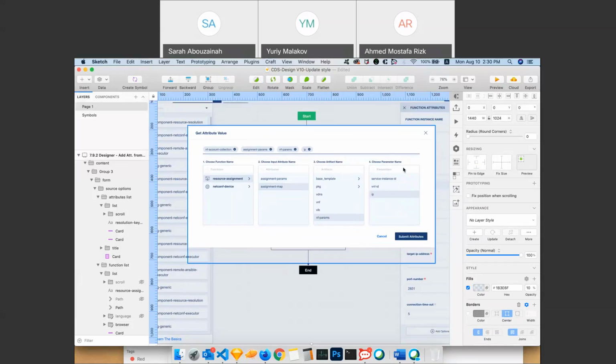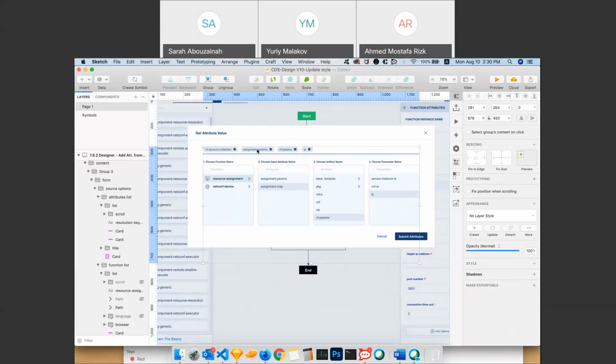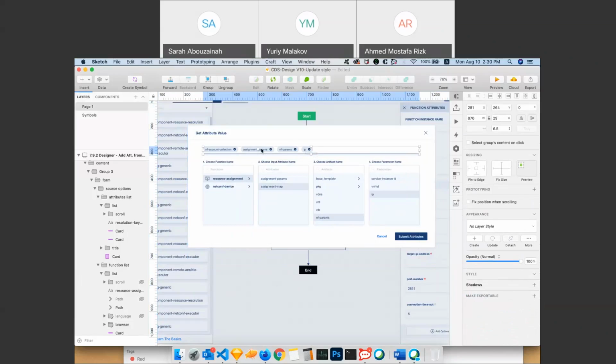For the parameters, I can select only one parameter. Yes, that's okay. We only select one parameter. Right. So for each attribute, you can only select one specific attribute within the assignment map from the mapping file. Yeah.